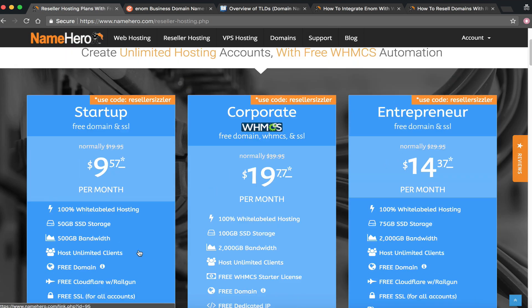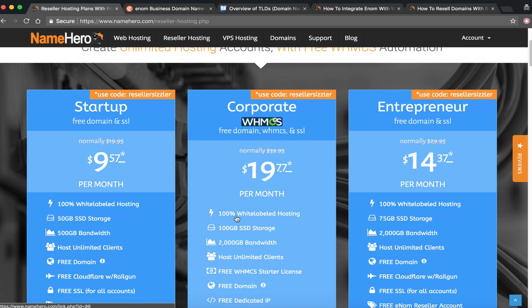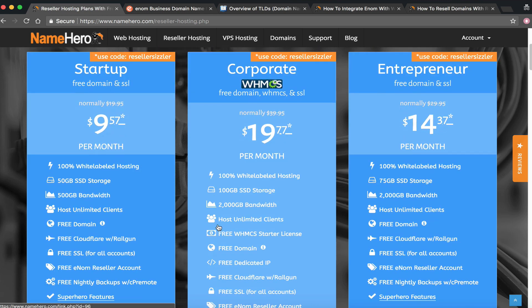NameHero provides the high speed web hosting platform, the WHMCS license, and the complementary domain reseller accounts. Our goal with all reseller plans is to give you everything you need to start reselling web hosting — we don't want you going everywhere to gather tools. That's my vision: NameHero as the one-stop shop for all your reseller hosting needs. Even so, being a US-based company, there may be times you need to look elsewhere for certain TLDs — but that doesn't mean you can't use our reseller cloud hosting, which works worldwide.